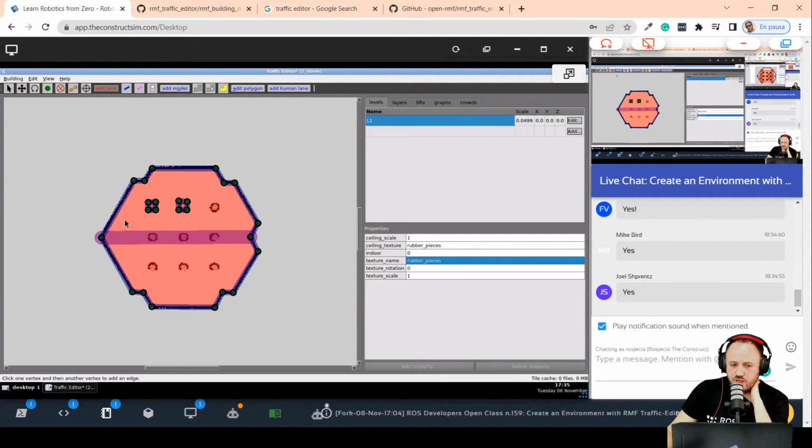Then we are going to start, for instance, from this point, okay? Let me start from this point here and go up like this. Then I'm going to click here and keep moving. Okay, let's move now to the right side. I'm going to generate now the traffic lane for the outside of the columns.